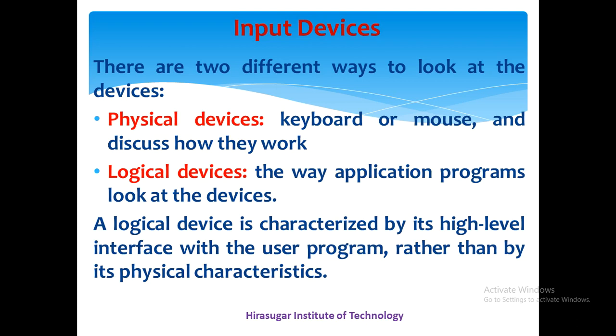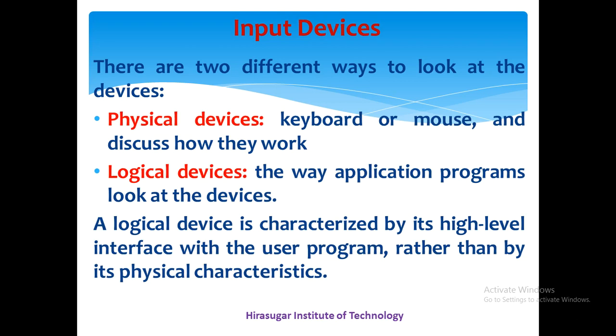Now one more way of seeing the input devices is as logical devices. In this, the way application programs look at the device, means when you are going to use that device in your program, how my application program treats those devices, that part we are discussing. That is what logical devices means. We are discussing input devices with respect to logical device properties, right?